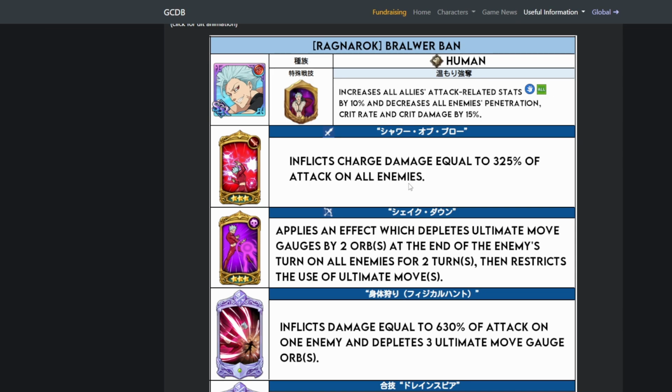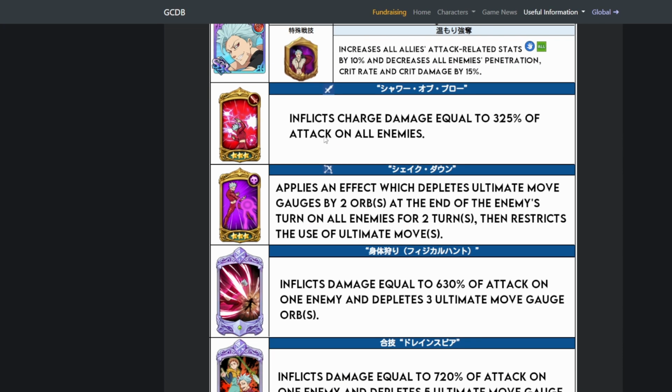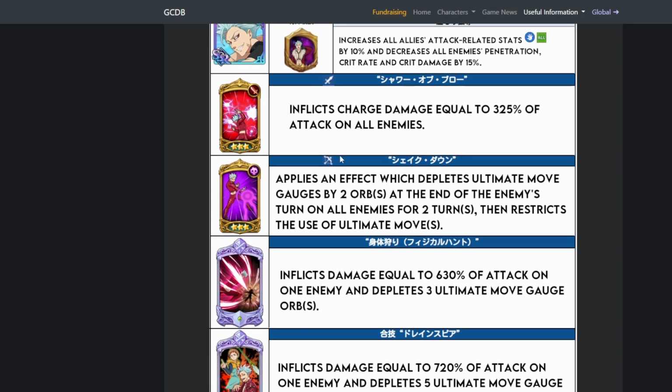So this passive is pretty good at the same time, and then he has an inflicts charge damage equal to 325% of attack on all enemies, so at least it's an AoE, I guess, but charge is a little outdated. I'm pretty sure charge is the one where it just ignores defense, which isn't necessarily bad, but there are so many better modifiers that they could have put on this nowadays, which is weird that they went with that. Even the last character that got a charge card was the green Halloween Diane, and she was deemed to be insanely bad.